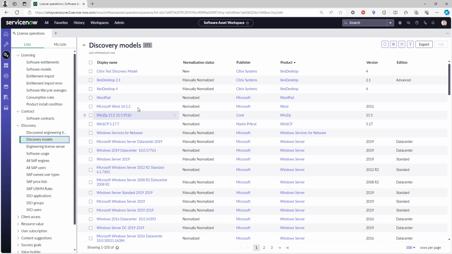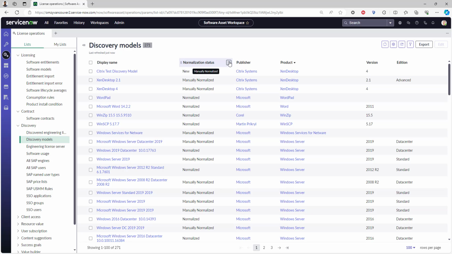So you can see all of the software that was discovered by your inventory tools get normalized in this fashion here. Some cases it may not be fully normalized, right? Some cases may require you to manually make some normalization changes. It may not have recognized things. But as I mentioned in our demo with SCCM, you're looking at the very high 90% range, so 97, 98% normalization, where the gap of 2 to 3% tends to be for software most organizations don't care about because they're not licensable. So things like plugins, ActiveX's, patches, and things like that. You can manually normalize them or you can ignore them as well.